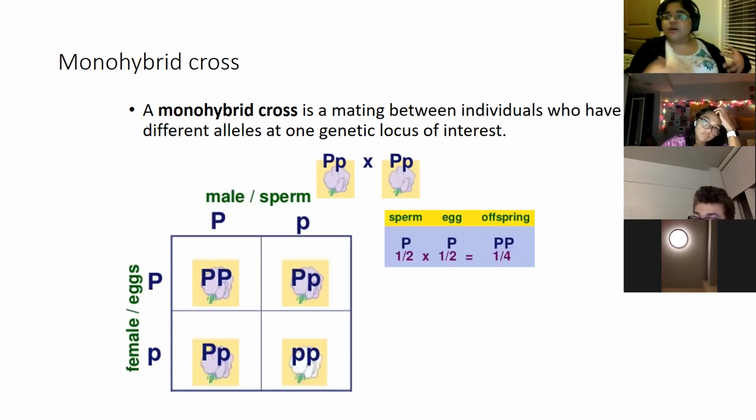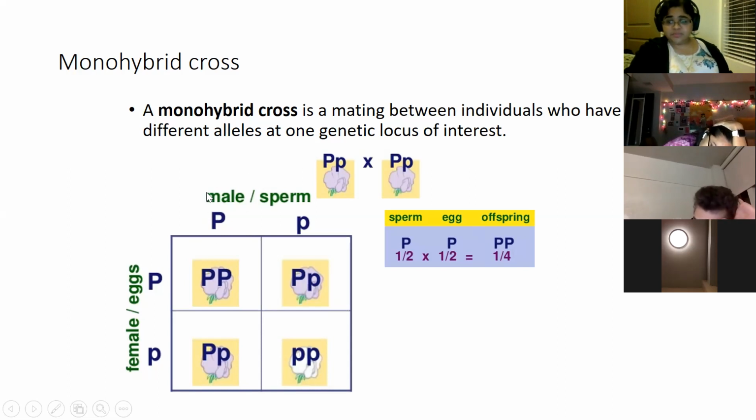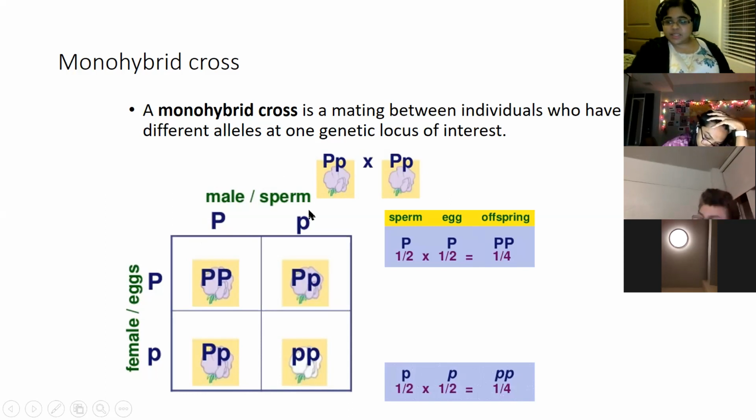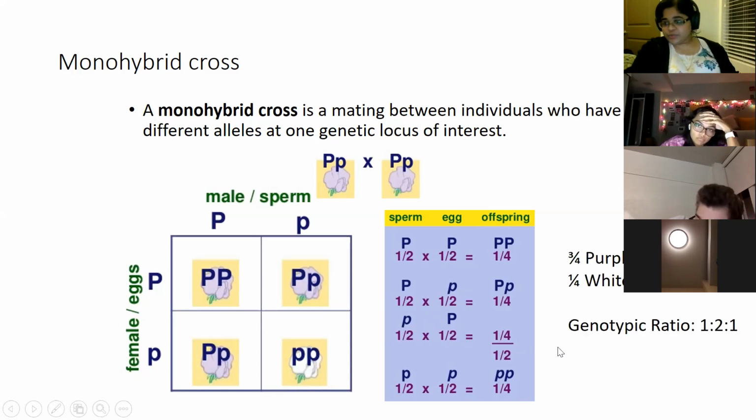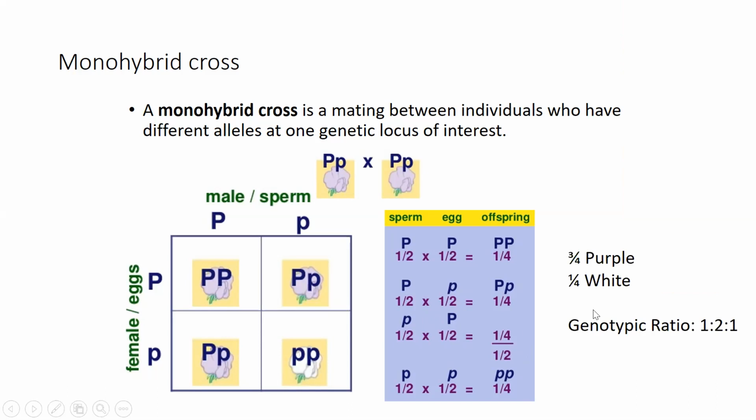So the probability of getting a homozygous dominant is 1/2 times 1/2, because you have a 1/2 chance of getting a big P from the male and a big P from the female. Same goes with the recessive ones. You get 1 from each parent. So that gives you 1/4 as well. Then with the heterozygous, again, remember order matters. So there will be combinations that can come out. So 1/4 and 1/4 gives you 1/2. So 1 to 2 to 1 is the genotypic ratio, and you get a 3 to 1 phenotypic ratio, okay?